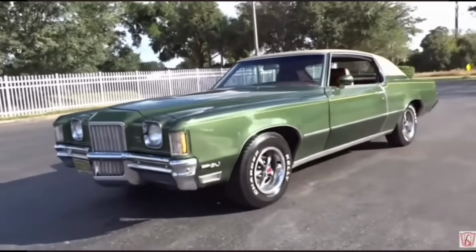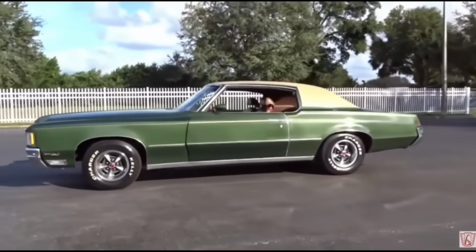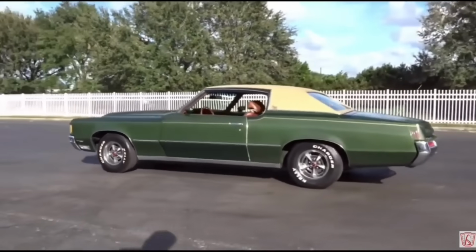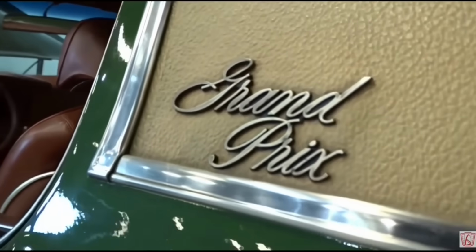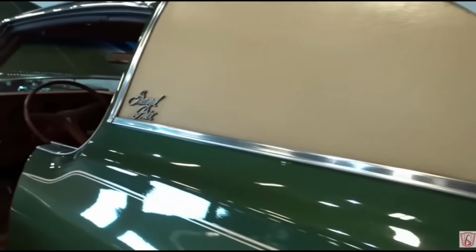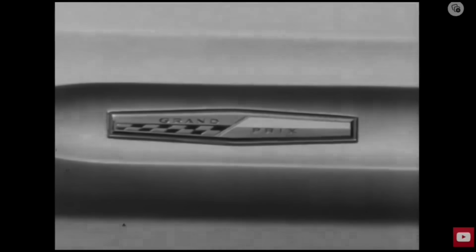1971 Pontiac Grand Prix. Technically, the one that started the personal luxury car craze of the 1970s. Ford may have kicked off the craze with their 1958 Thunderbird. Some say the segment had already been christened by Cadillac in 1953 with their El Dorado, and Packard with their Caribbean that year as well. But the personal luxury car didn't really get cooking until Pontiac came with their midsize Grand Prix in 1969.